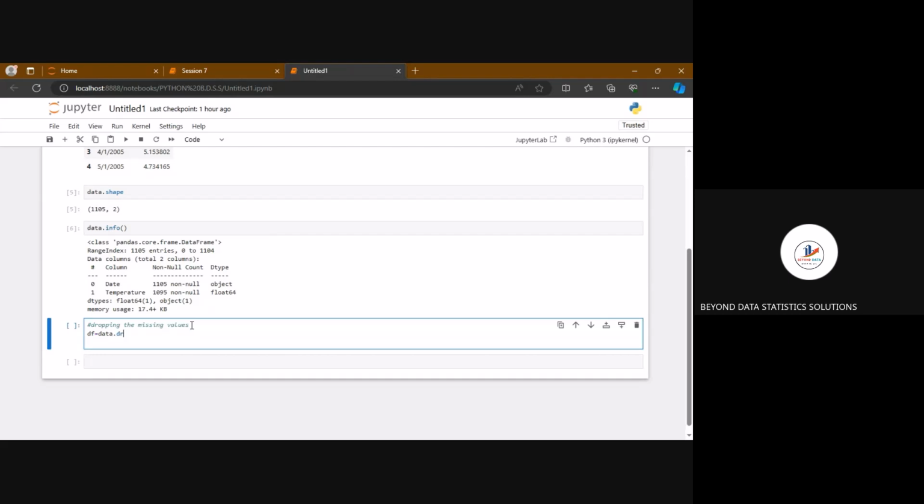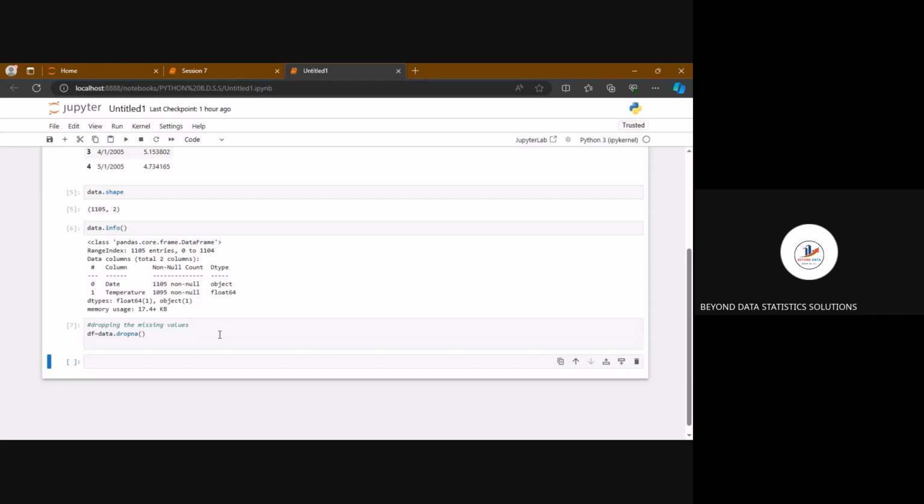Drop null values, dropna is a method, so we must open and close parentheses, and you run.